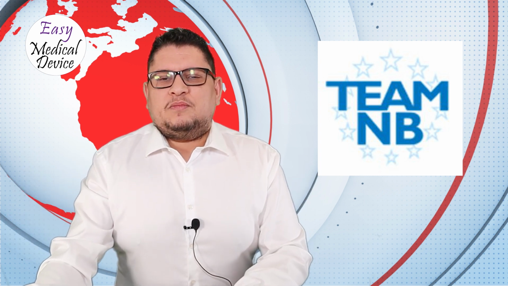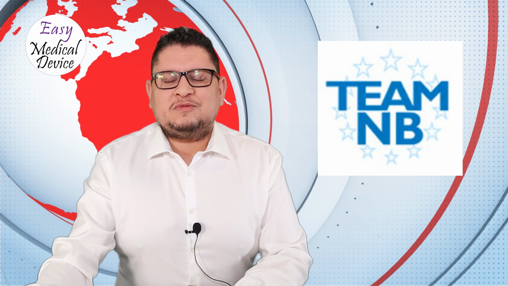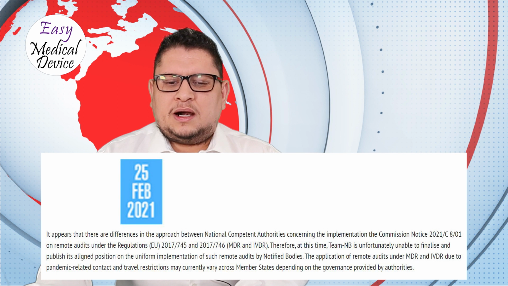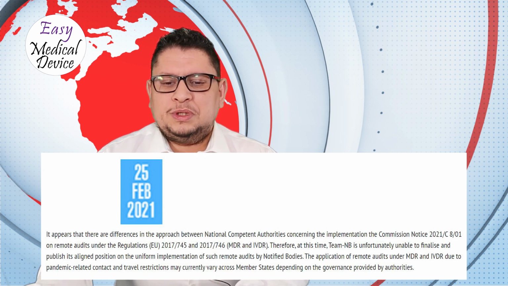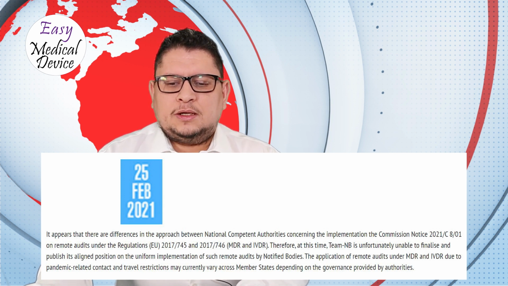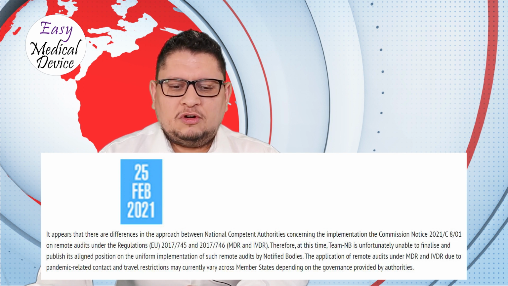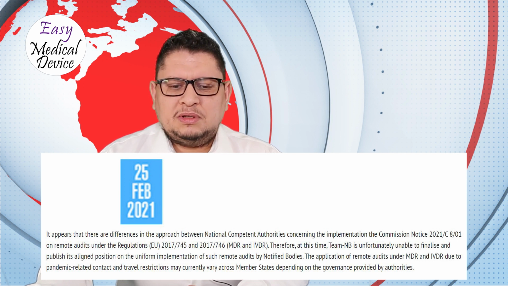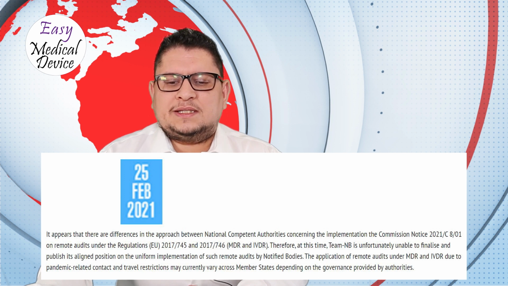But they announced on the 25th of February, they made a comment on their website to say, it appears that there are differences in the approach between national competent authorities concerning the implementation of the Commission notice, the one related to remote audits under the regulations 2017-745 and 2017-746. Therefore, at this time, Team NB is unfortunately unable to finalize and publish its aligned position on the uniform implementation of such remote audits by notified bodies.